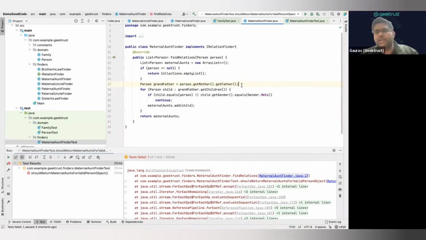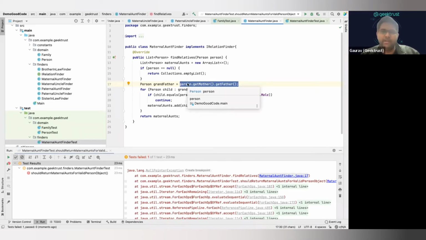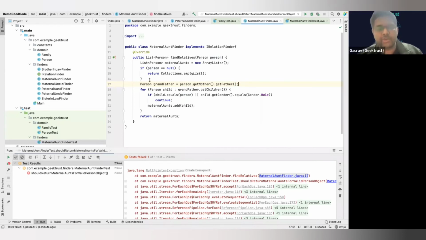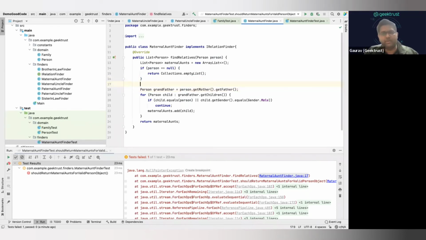So I think one thing that I can talk about is, if you see this pattern, we call this the Law of Demeter, where we ask people to avoid using this pattern because of this very reason. So we just fixed the person to be null, and now the mother is null. And since the mother is null, we are trying to access something on that object. It is giving me a null pointer again. So it's like an endless trap. The more dots you add, the more chances you'll have to end up with a null pointer exception. So quickly fixing this, let's see what we can do.